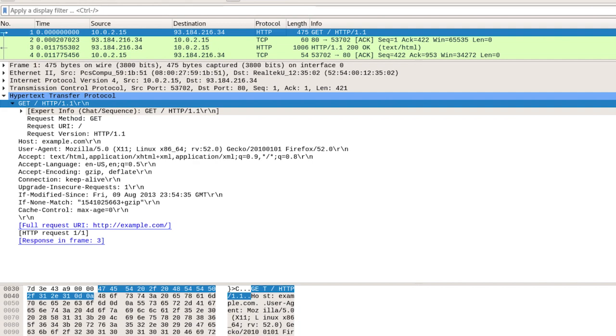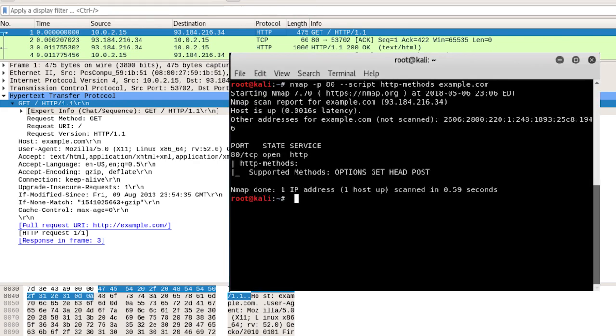Now, some of these, as you can probably imagine, are not secure. So as we go through this course, we're going to explore some of these methods and the security implications for those specific methods. And mostly what you will expect is either an HTTP POST or an HTTP GET.